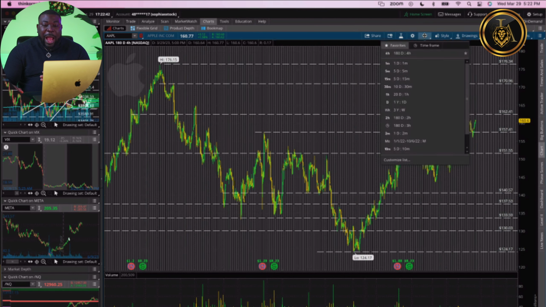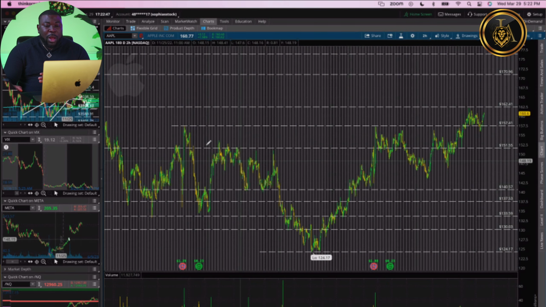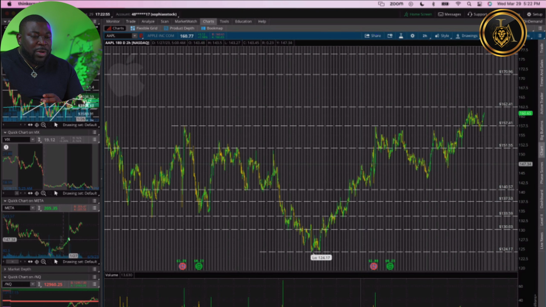So go to the 4 hour, then the 2 hour, okay, to see if there's anything you missed. Okay, there seems to be an area right about here. This is like a major area over here and over here as well, but this one has more than 1 touch. So I'm going to do this one, okay? Because we have a touch over here and a touch around here.